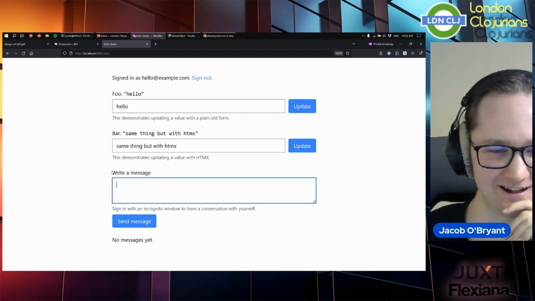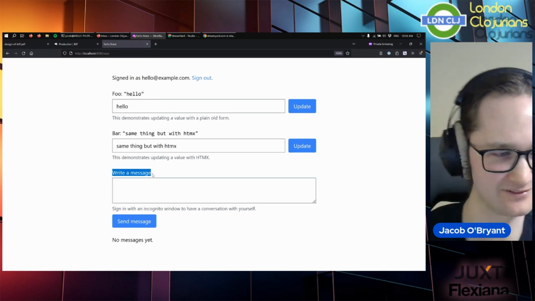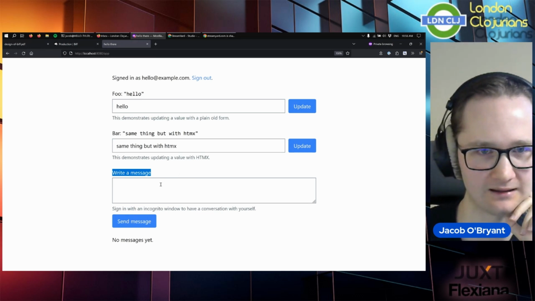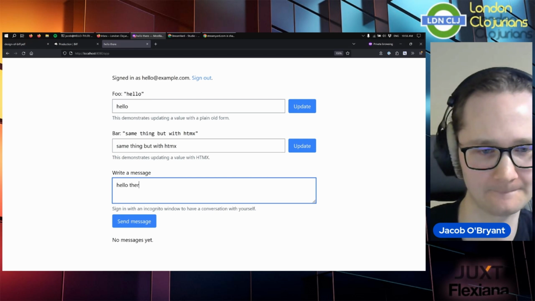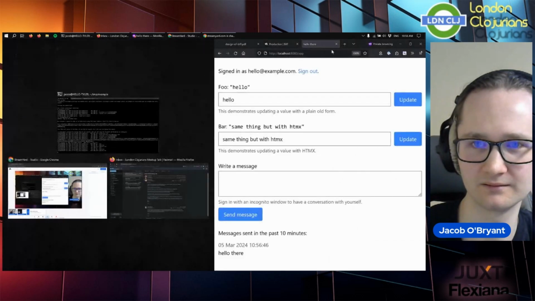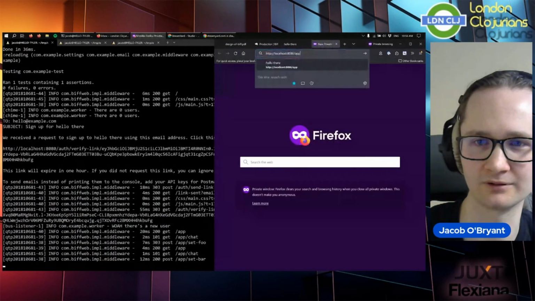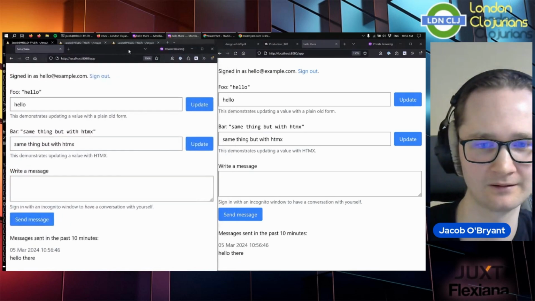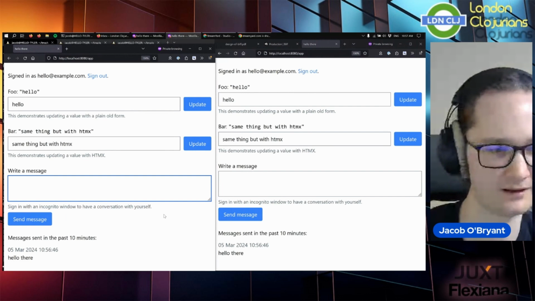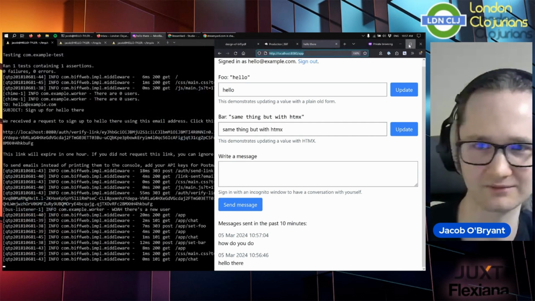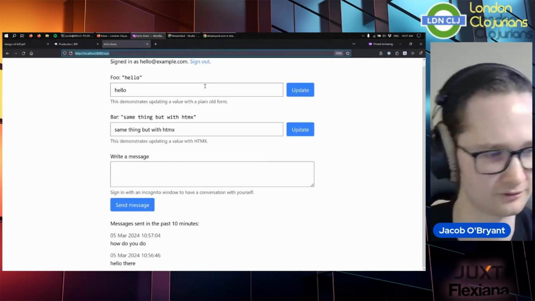There's also an example here for doing something slightly more fancy with HTMX, which is WebSockets. If you type in something here, you can send a message. And in fact, I think I can demonstrate it pretty quickly if I just open 2 tabs. I'm logged in as the same user here, but on different web pages. Say I type a little message here and hit send, and boom, it shows up on the other one right away too. So anyway, Biff has some examples for how you can do slightly more interactive things with HTMX.